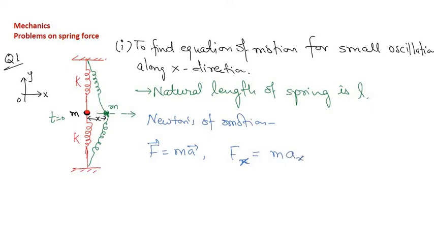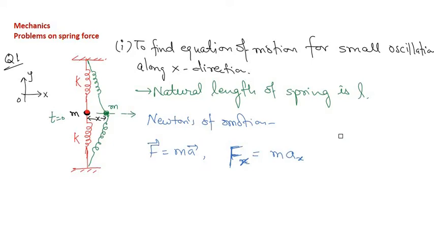I have defined only this Cartesian coordinate system, so you can write the components like this. In a polar or spherical coordinate system you cannot simply write Fr equal to that. So in Fx you can write this, and that is basically your equation of motion.